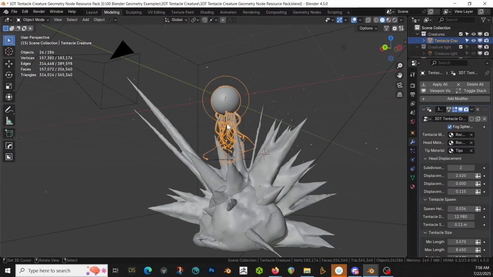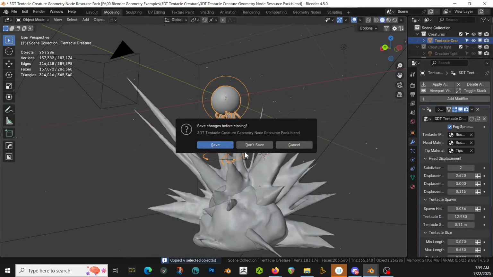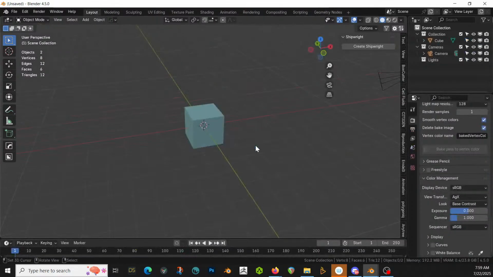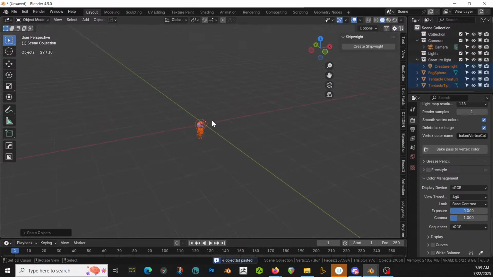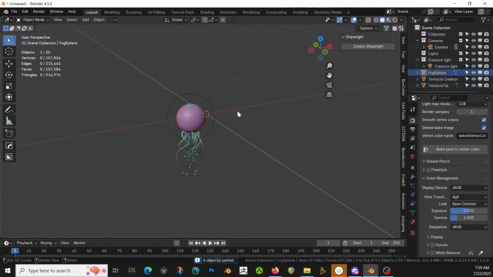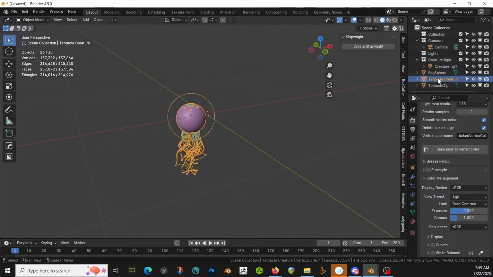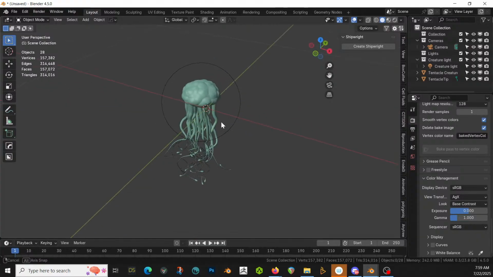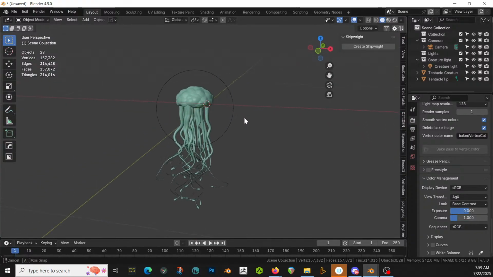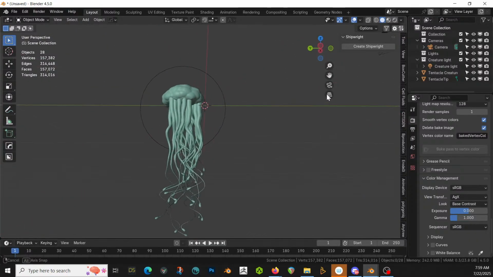And let's grab the tentacle creature. And paste. And we don't need a fog sphere. Delete that. We got something like this, which is kind of neat.